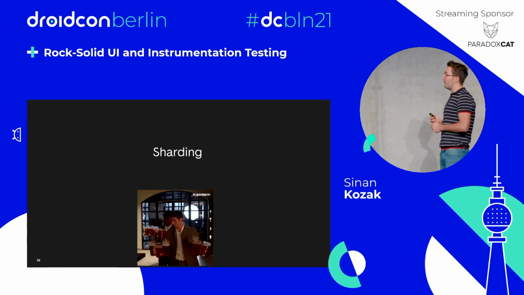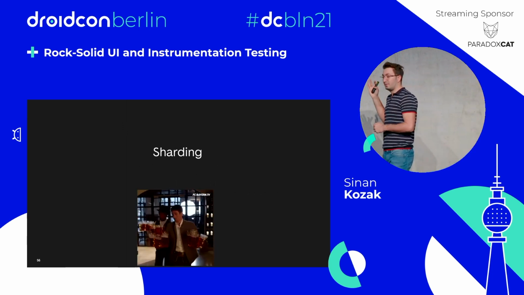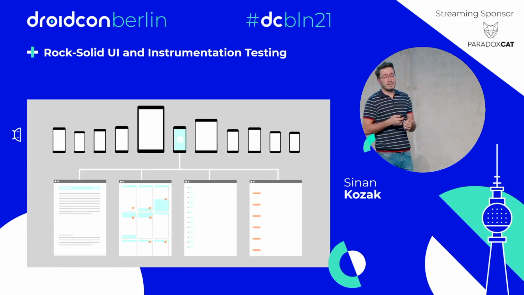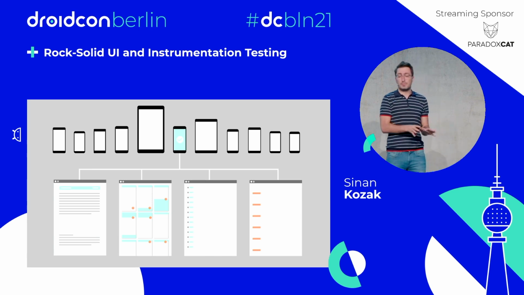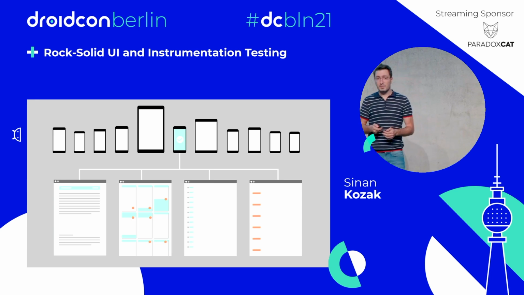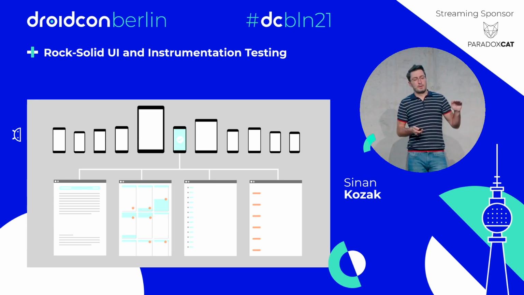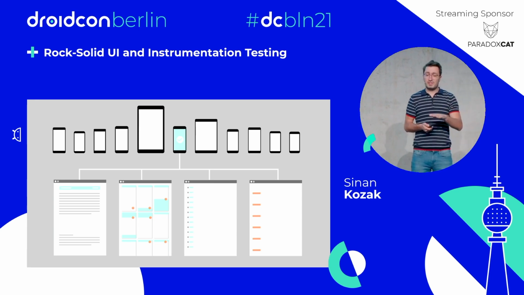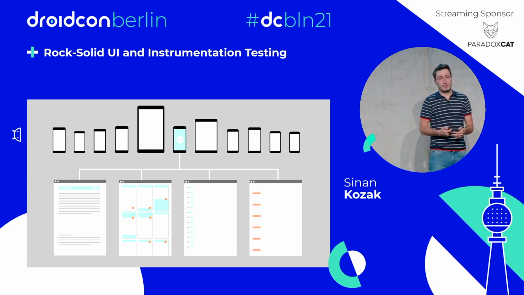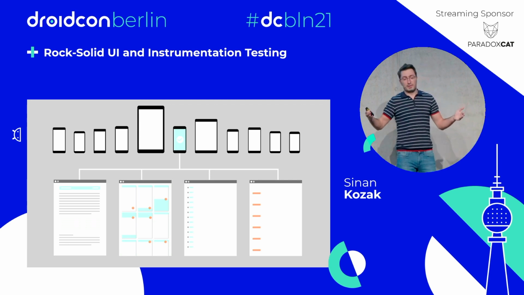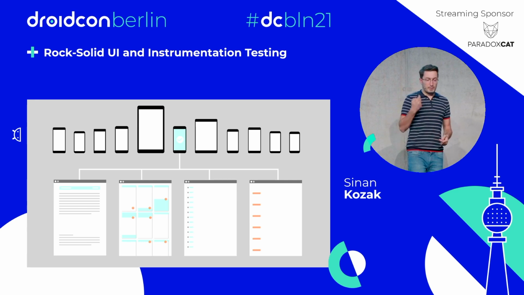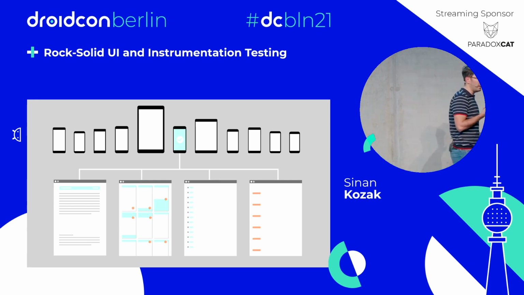And the other good feature those device farms can give you is a sharding option. Sharding means creating test matrices to be able to run them in parallel on different devices. And that means if you can create balanced test matrices, you can immensely reduce your test execution time, rather than waiting for 1 hour. If you say that you have 60 shards, you are going to wait 1 minute. And that works really well. And Firebase supports it.